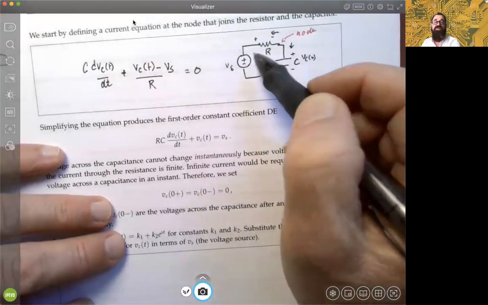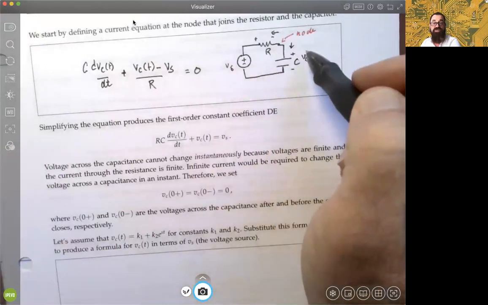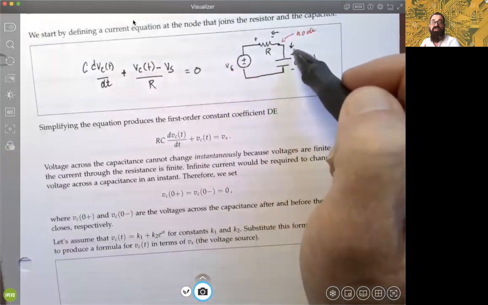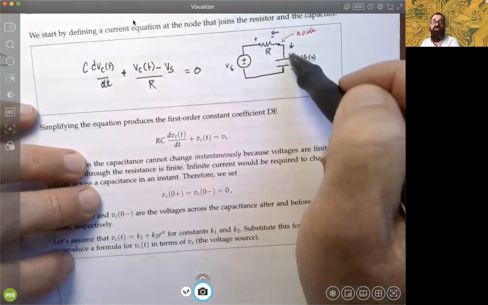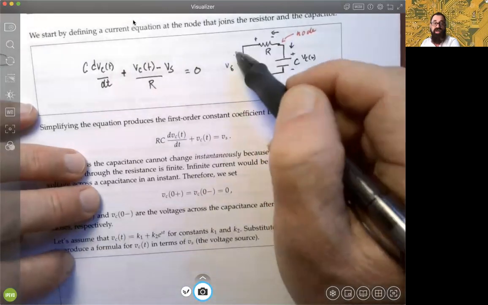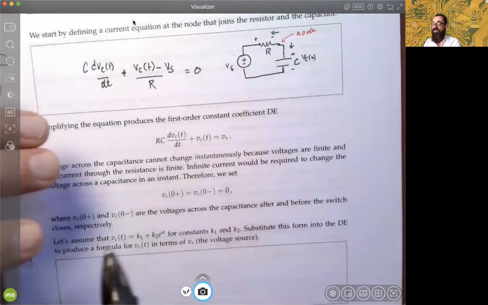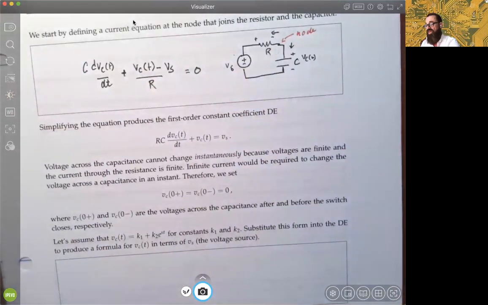We have voltage here, we have voltage there. Now, there may be zero voltage there, but we're representing nodal voltages. We're going to represent this voltage and that voltage, so we subtract that. So outgoing equals incoming there, all right? Or in this case, the sum of the two will be equal to 0. So now what we're going to do is simplify this equation.